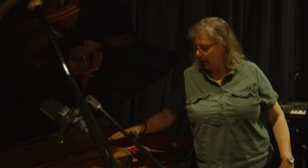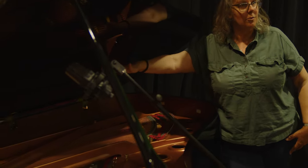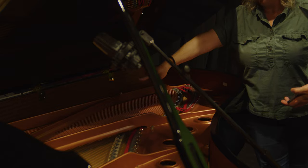On the mic, on the piano here, we don't have a big space. We have a kind of a small space that we're trying to record. And the piano, if you want to come closer, you can physically see in the piano, it's a little dark in this room, but there's the bass notes, the low notes on the piano, have these really quite long copper strings. And then the higher notes are these silverish ones that travel on this side of the soundboard. And so they work the same, but they sound drastically different, actually.